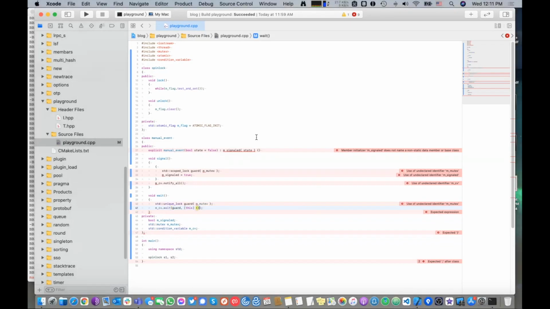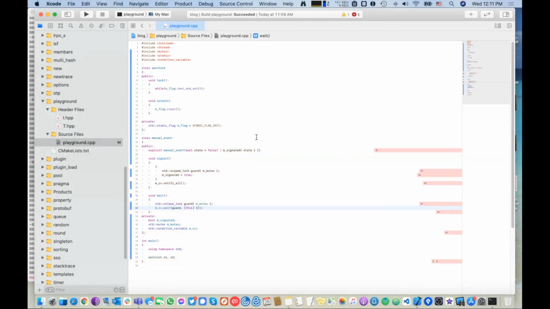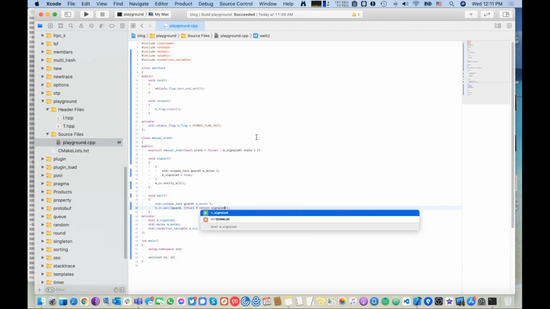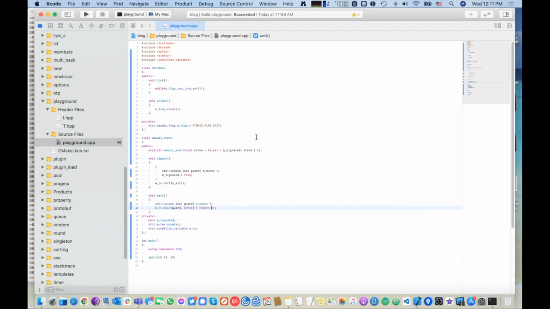This predicate tells us whether the condition variable is ready to be unblocked from waiting. If it returns true, then it unblocks. So it can simply return signaled. If signaled is set to true, then this wait will unblock.